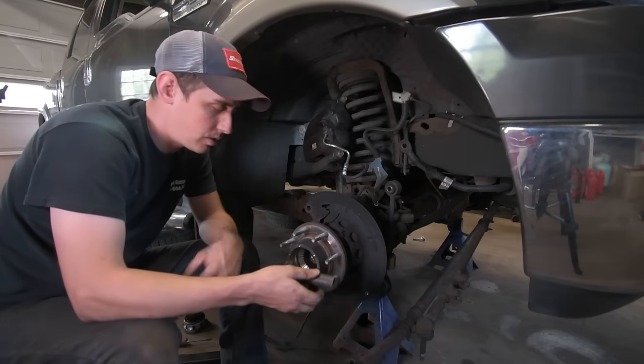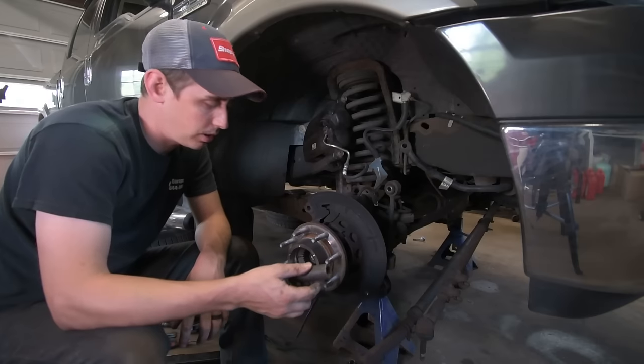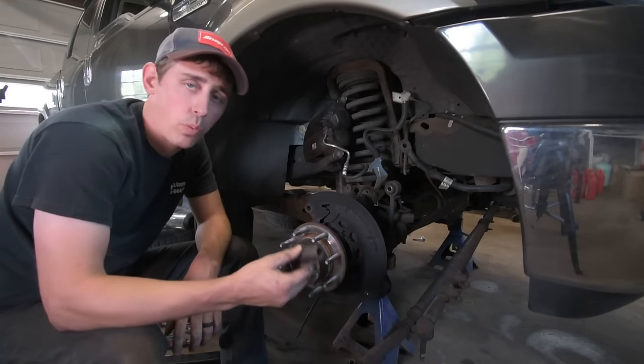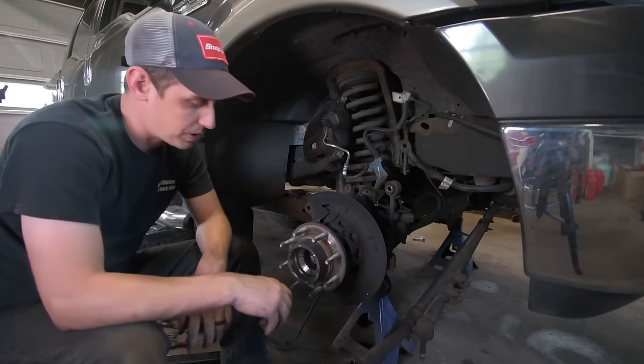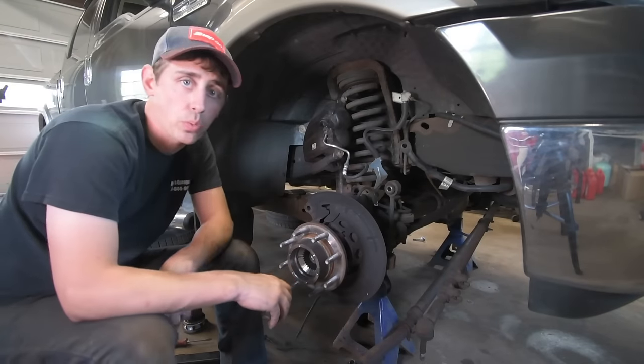Put the socket in, you turn the wheel, just make sure that you get your hands out of there while the wheel is turning. There are some pinch points in there, but this trick works really well. This also has never failed me. The only thing I don't really like about it is it does push against the back side of the wheel bearing a little bit.